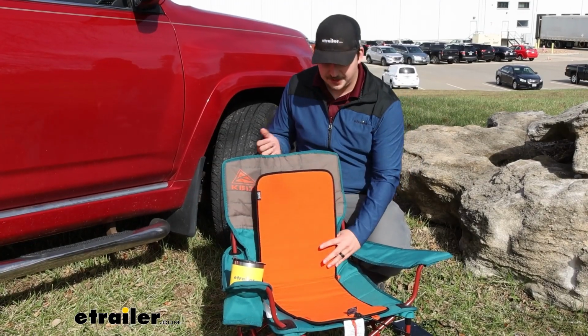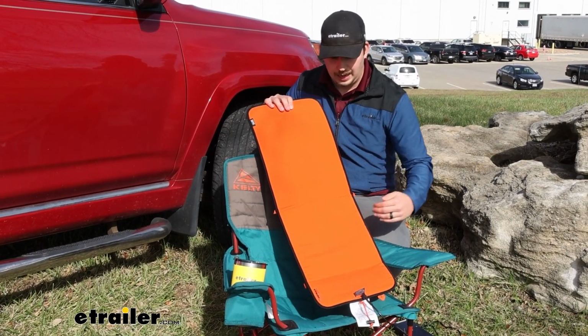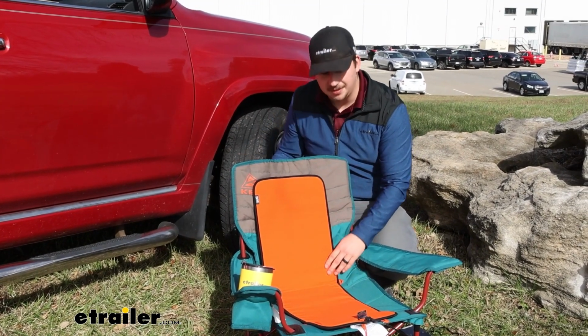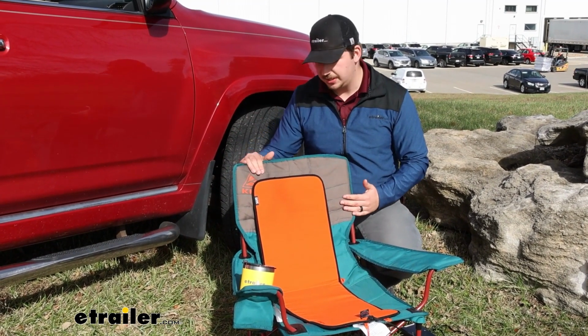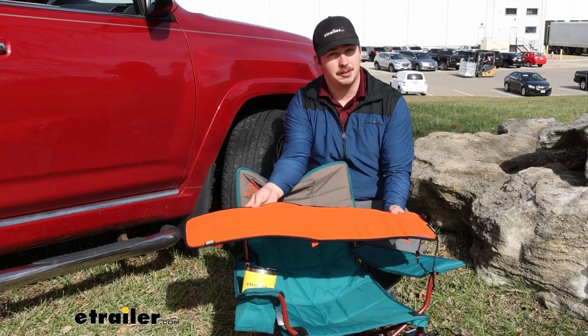So this one obviously has the back piece. Overall length is going to be 34 inches long and 12 inches wide. Now, if you're using it like this, obviously you want to have a back to your seat. Or you can just lay it out flat like this and maybe sit side by side with a friend.